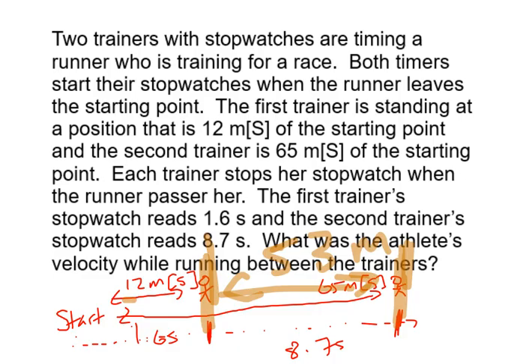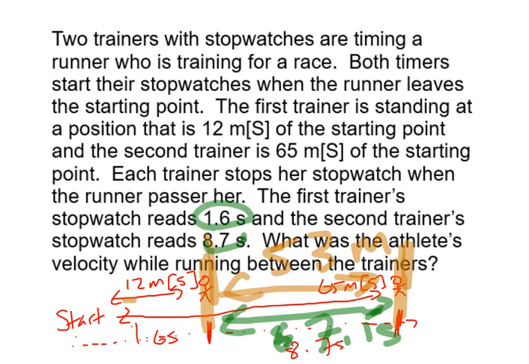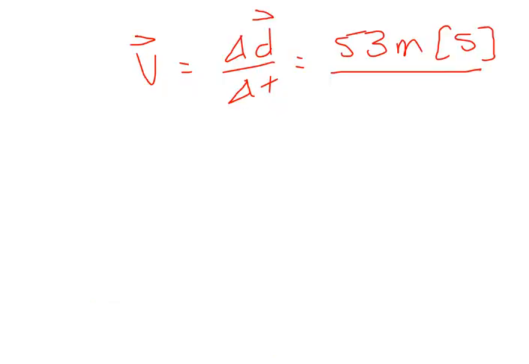Well, same logic. I'll use another color, though. It took 1.6 seconds to get to here, 8.7 seconds to get to here. That means that during this time frame that we care about, what is that going to be? 7.1? Yeah, there we go. It took 7.1 seconds to go from here to here. So I've got to subtract these 2 numbers to calculate how long it actually took from position 1 to position 2. So that's where this little delta comes in. Those little triangles are the changes you have. So it took 7.1 seconds.